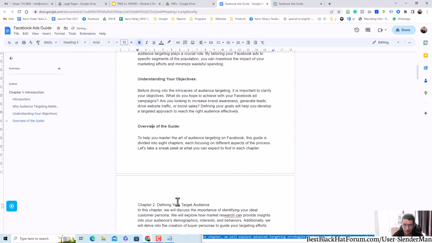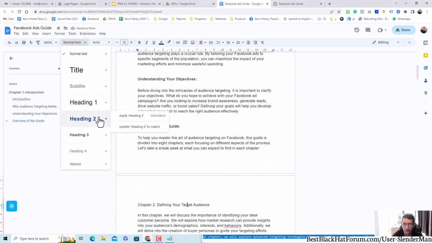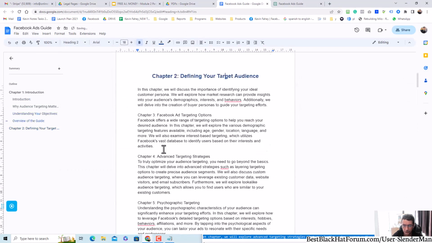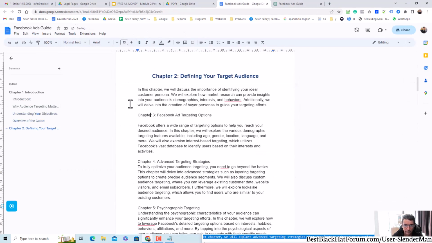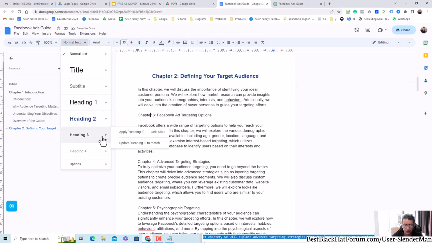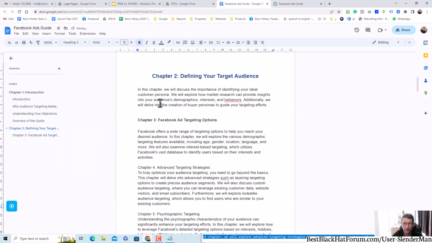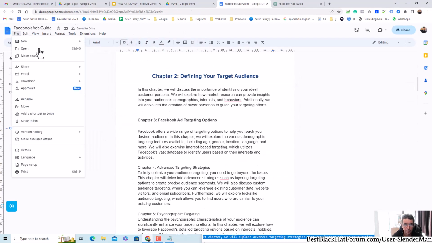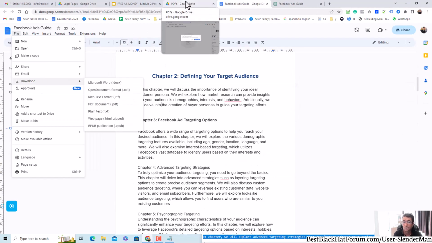It should only take 20 minutes, no more, maybe 15 minutes to format each of the books. And you can see here again, just choose it. And from there, once they're formatted, all you need to do is go to File and download as PDF. Again, you can save it as a PDF, download it, re-upload it to your drive so you always have it in Google Drive. And then when we move on to setting up the funnels in System.io or whatever you're using, you can basically select that PDF and upload it from there.